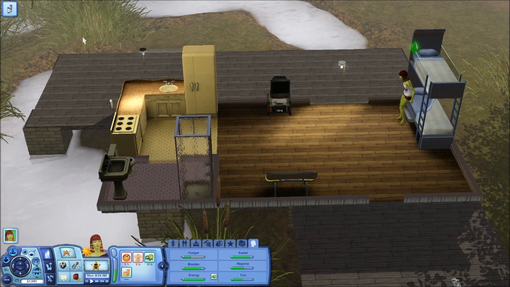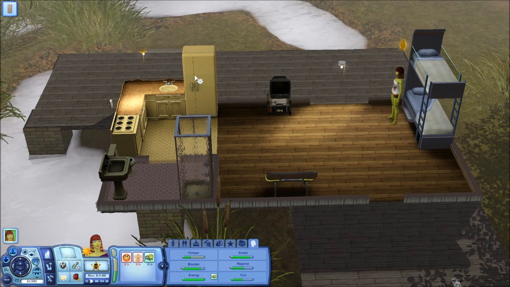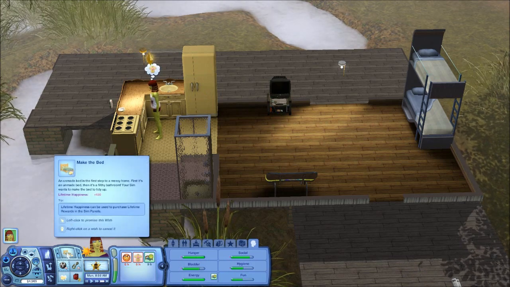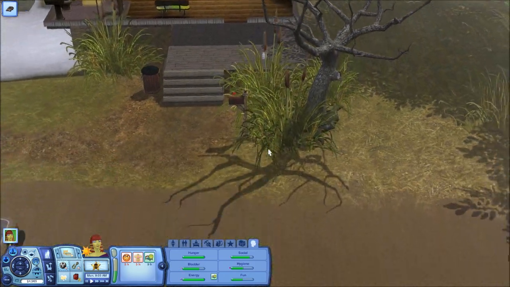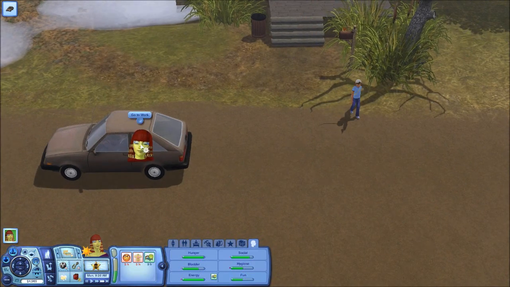Right, Captain, get out of bed and have a quick meal, a fiendish quick meal. Yeah, have some cereal. And how neurotic are you that you need to make the... Yeah, go to work. Go to work. Let's see what happens on your first day. Would you please go to work? Thank you.